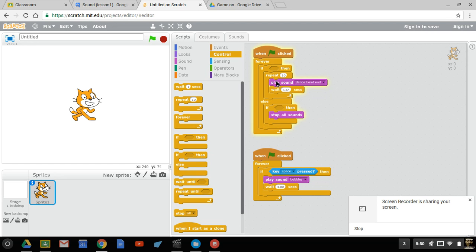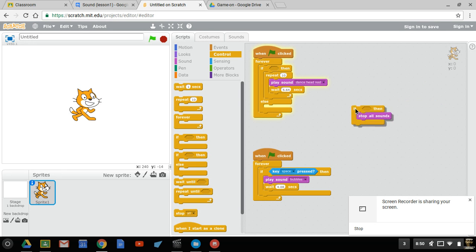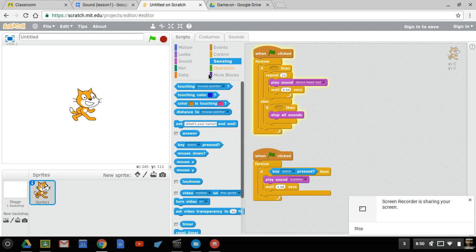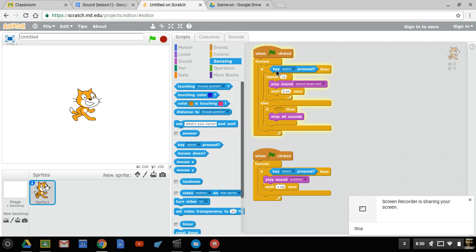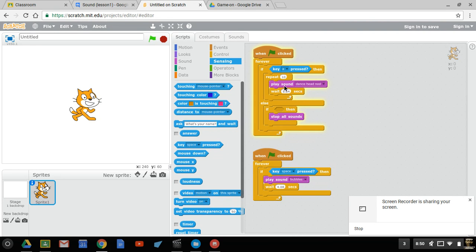Basically, what I did was I took our original, just moved it aside, stuck it in our if then else tree, like this. Took our other one with our stop all sounds, stuck it in the if then there. So what I did was sensing if I key press A, we're going to play our music loop. And I put it on repeat 10, but just for the sake of it, I'm going to put like 9,999, because it will not be done by the time it will keep playing that 9,000 times.